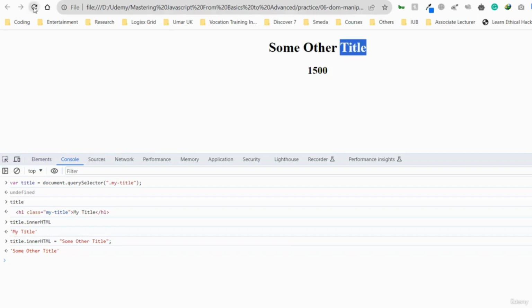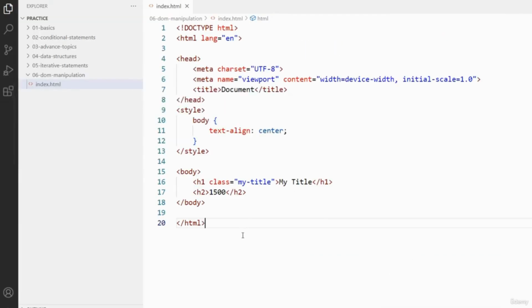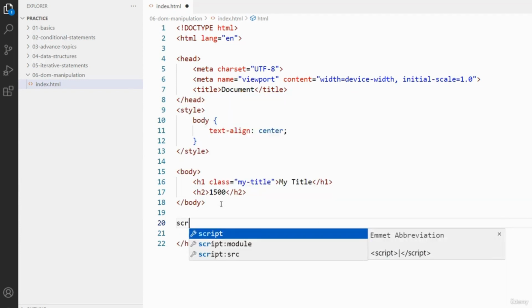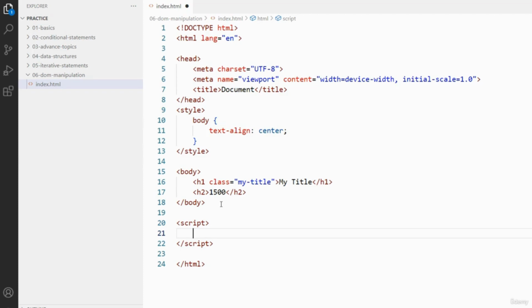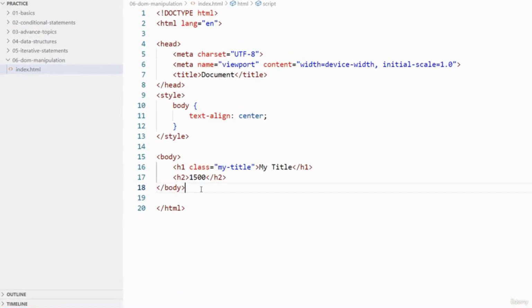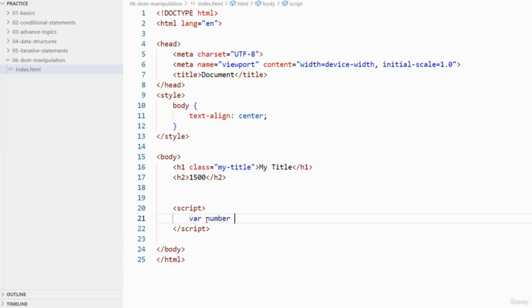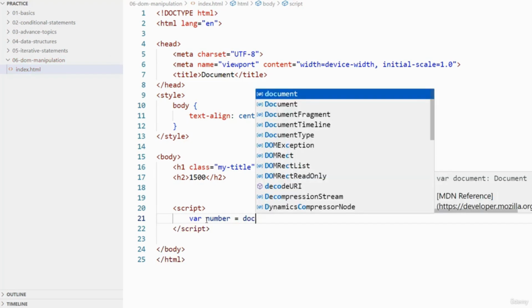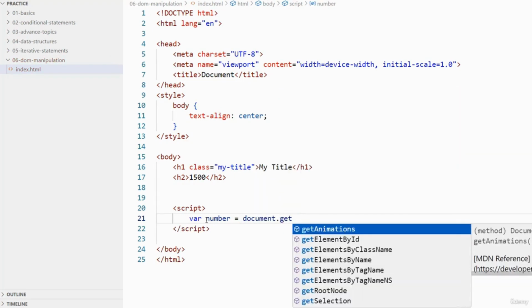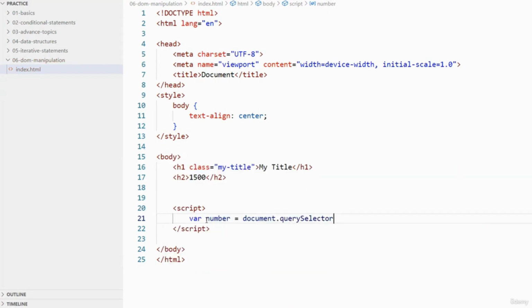So let's refresh the page and open the text editor again. Now this time I'm using internal JavaScript by specifying script tag just before closing the body tag here. Now I want to get the value of this h2, so let's use var number is equal to document dot query selector and it's simply h2, and you can specify its class name.